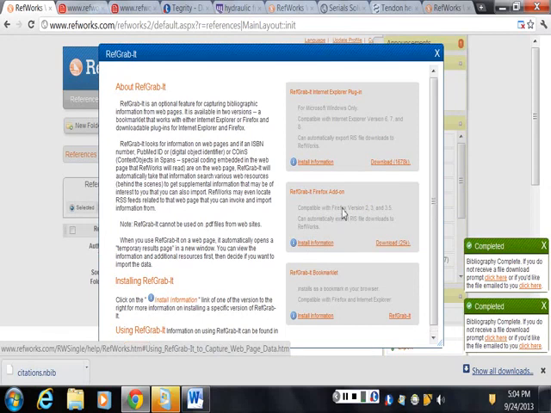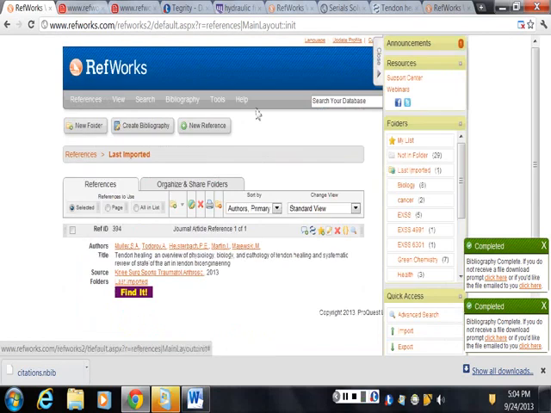Were you asking about the shortcut on how to get the website link, if you want to use a link in your bibliography, from an article or something? It should capture that when you bring it in. For just a regular website, you can download the RefGrabbit and install it, and then you can actually capture that. It'll show up in your toolbar as RefGrabbit or down here at the bottom. I don't have it installed on this computer, unfortunately, but it will capture the website, the title information, and that type of thing. And I think for open access articles, it'll bring in the DOI and stuff like that.